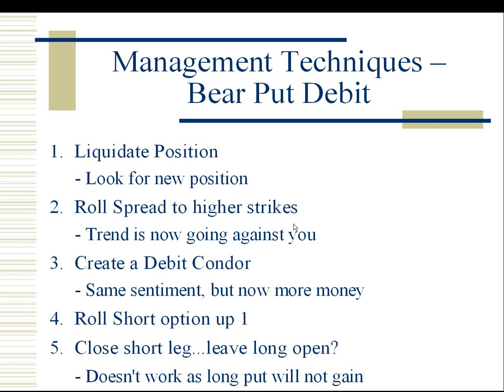Roll the spread to the higher strikes. The same concerns we talked about with the bear call credit would apply to the bear put debit. You're going against the trend. You still might have to close that debit spread again for another loss, and you're continually losing the potential profit, meaning you've moved a loser to a winner. If you still can do it for a positive value, roll the debit spread up to the 63, 65 strike, but the stock is going against the trend of being in a bear spread.